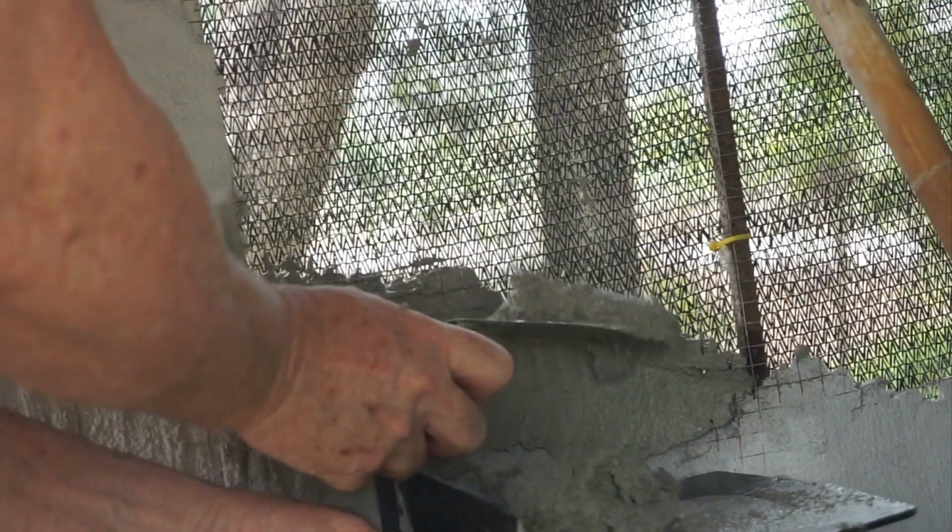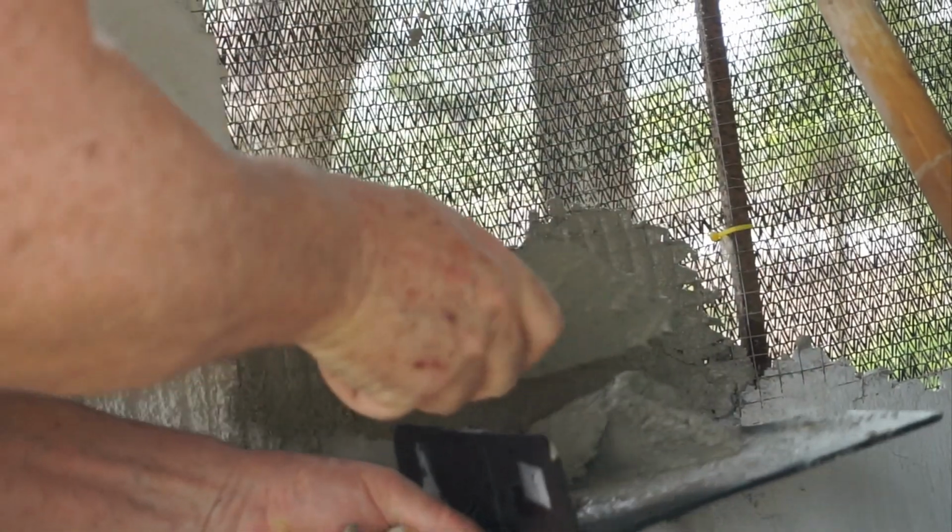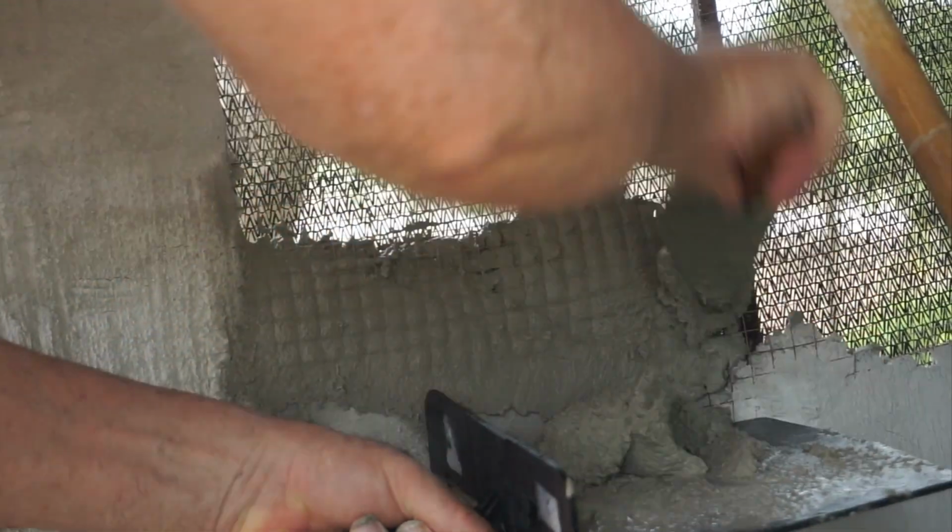I'm not going to fuss too much here because I don't want to touch the wood that's supporting everything. So just a little bit here and then just leave it alone.